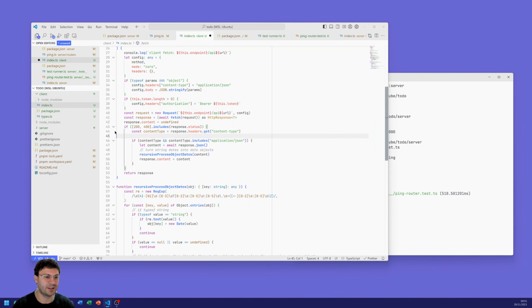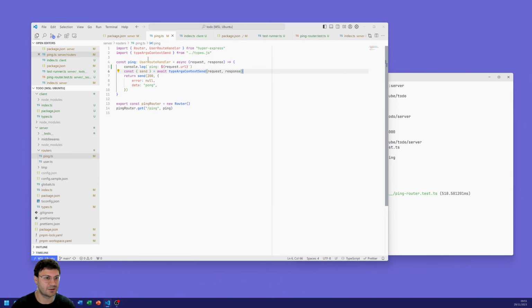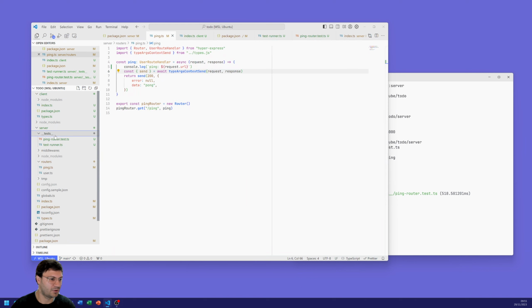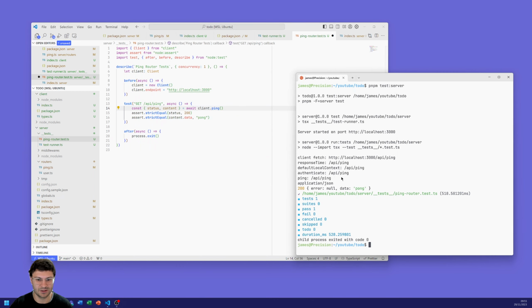We can now delete that console log, and if we go back to our ping tests, ping router test, we can also remove that console log as well. And as you can see, there's strict equal there. I expect content to be data, and expect pong to be within that. And that's exactly what we have there.